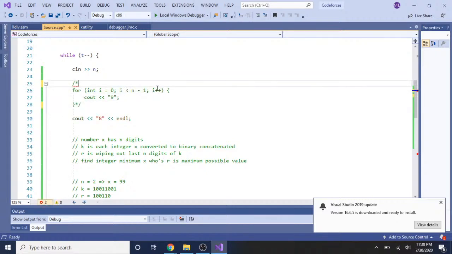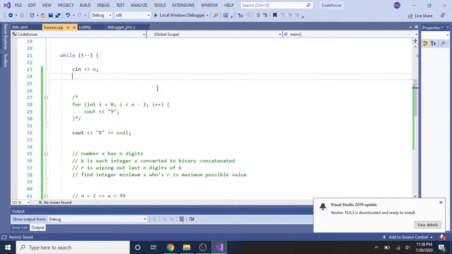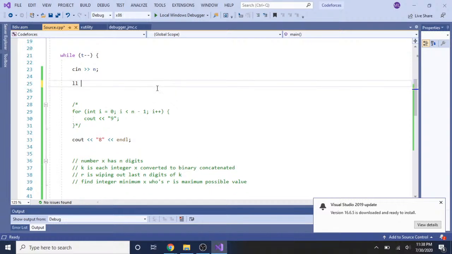Hold up. Okay, so let's try going down. First let's create a string of all 9s. Let's call it number, and we need to create 9999s with the size of n.